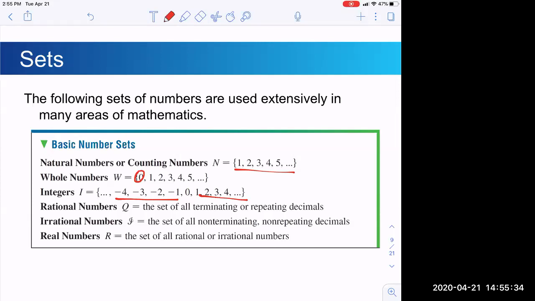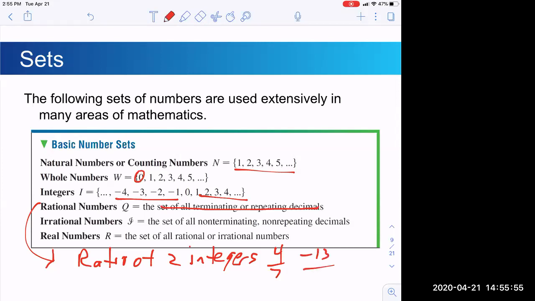Rational numbers, this is really not the definition. Rational numbers are ratios of 2 integers, meaning things like 4/7, -13 halves. So really fractions.